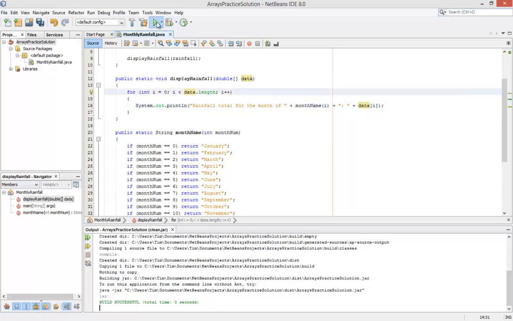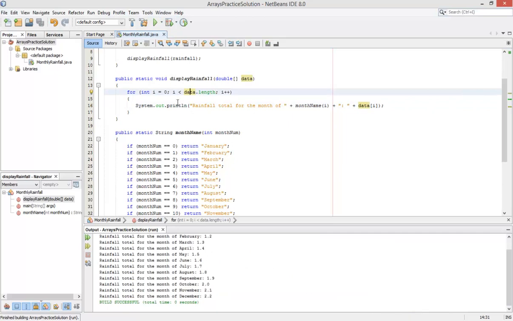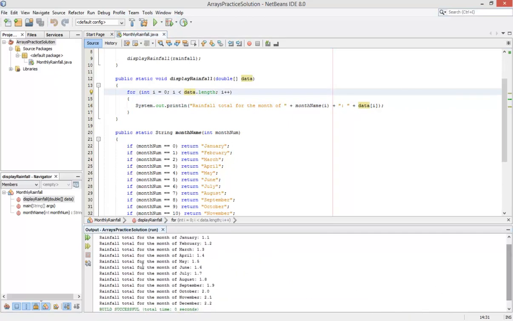Let's see how that looks. Okay. It looks like it's working correctly. That's another thing we'll need to keep an eye on as we test this, and make sure that those month names are being reported correctly. So it looks like we're doing pretty good so far on our display rainfall.